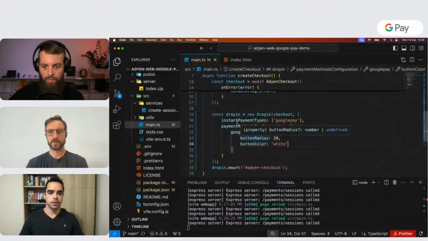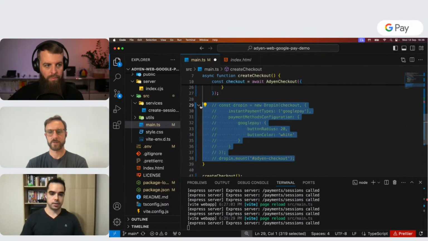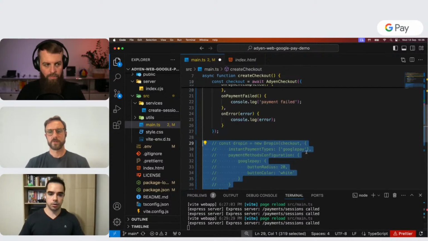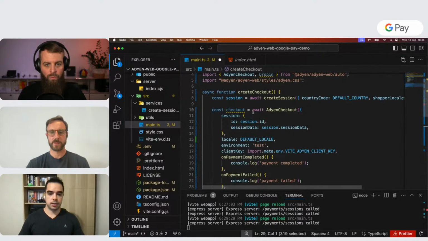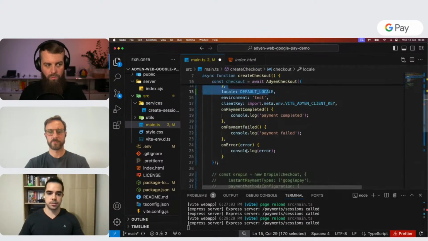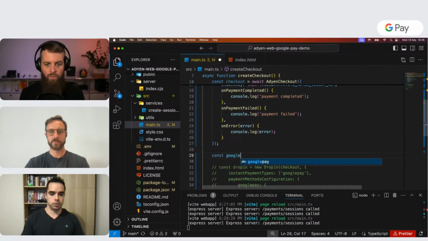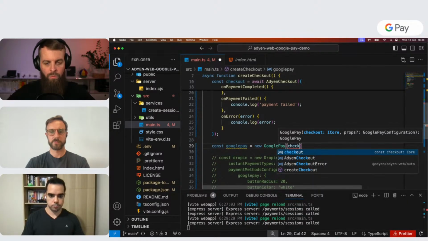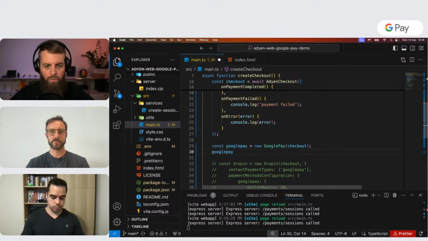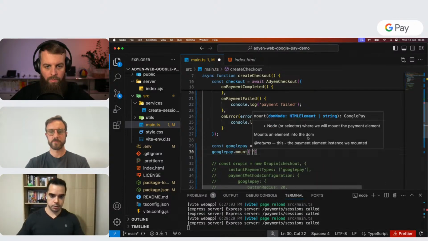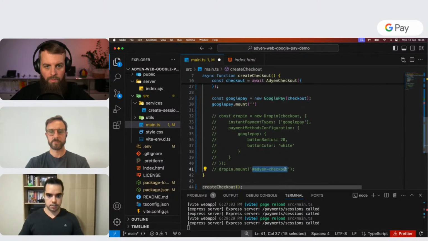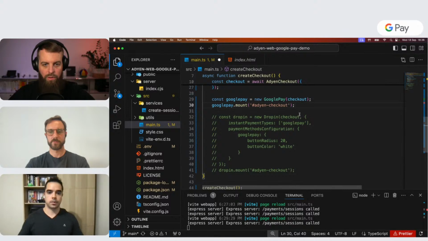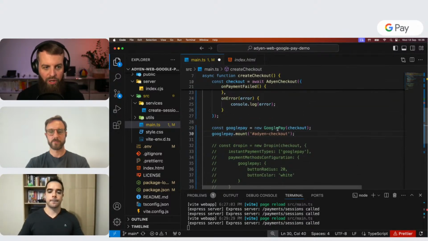Okay, let's do it. So for now, let's just comment out what we did, and let's focus on creating a standalone Google Pay component. I'm going to use the same skeleton, the same code that I used before. So the payment session being created and the instance of the checkout here. I'm going to reuse the same objects. So what I'm going to do, I'm going to create a Google Pay component, and I'm going to import the Google Pay from the Adyen library. And I'm going to tell my component to be rendered on the same place as we rendered our drop-in. So basically the only difference is swapping out the drop-in object with the Google Pay object, right? Exactly. Yes, okay. That's nice.